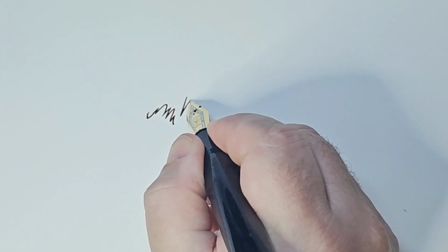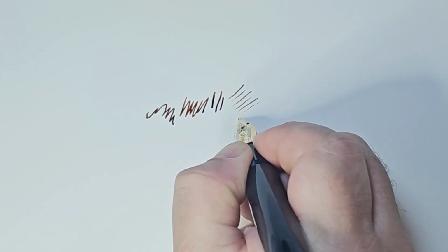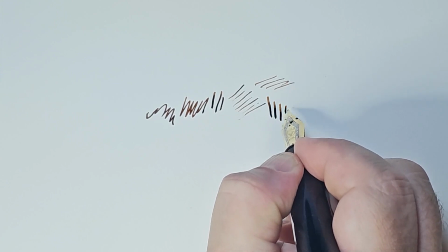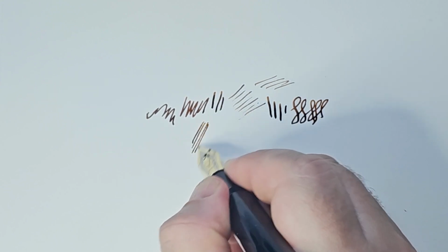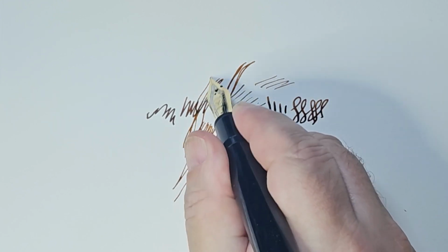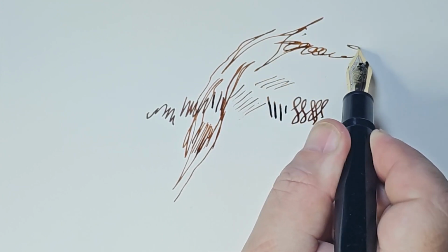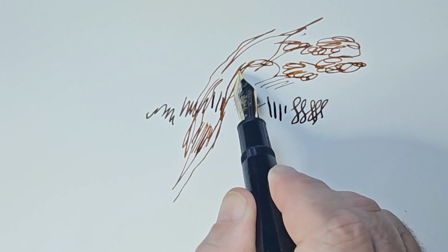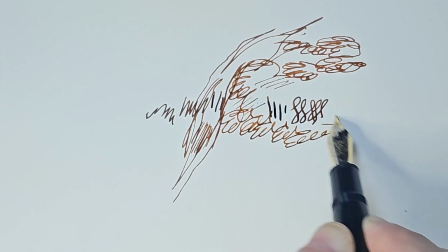Anyway, here it is. Very smooth, very bouncy, and you can see that it can do fairly thin and also reverse. And then it can get fairly broad, so there is some flex. I would say it's a semi-flex, and I find this to be a very pleasant and satisfactory pen for drawing. I even like the big size, because to me it's almost like a brush. And it flows very well, very wet.